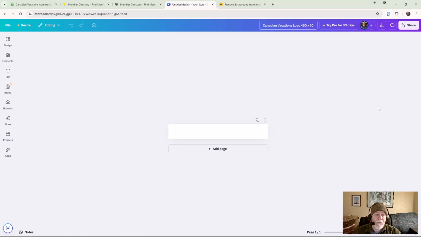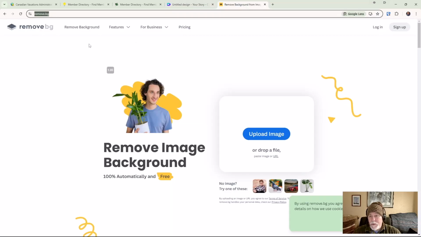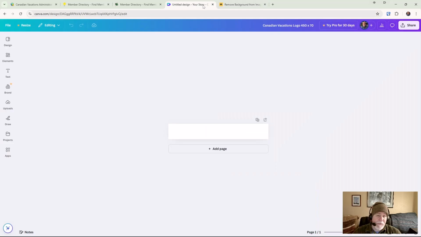And that's my name. Okay. Again, once you're all done and you've created your logo and you need to remove the background, you can pull it into remove.bg, or again, if you've got something like Photoshop or Photoshop Elements, you can pull it into there and work your magic on it to remove the background.